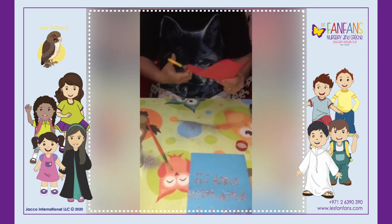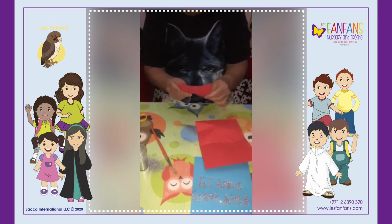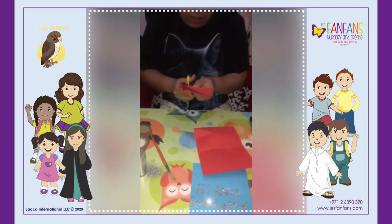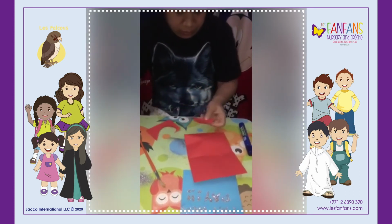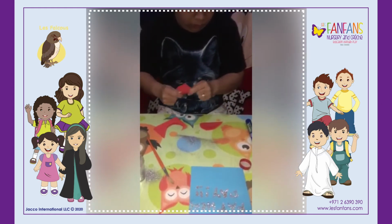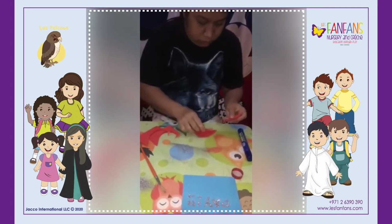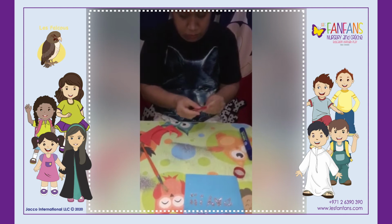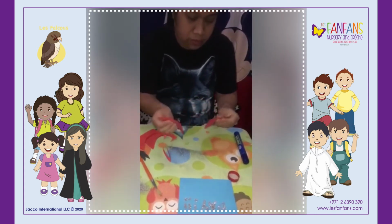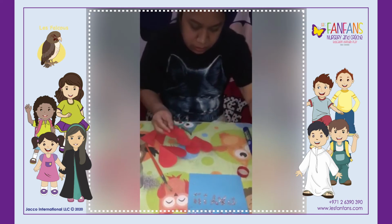We will stick this one inside the carton. I will fold it and then I will cut it into the same size. We need three sizes of the heart. This is our heart. We need to stick the three together.